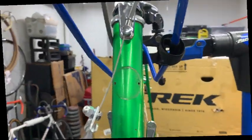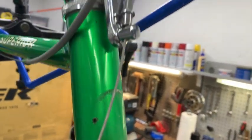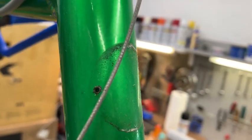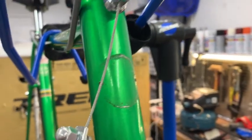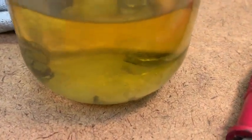All right, so I took off the head badge. Finally found a little screwdriver head, and I put a little bit of WD-40 to make sure that they didn't break off in there. They're super small. So I'm gonna go ahead and wipe that down now. I did put those inside here. So there they are, getting any rust out of the way.